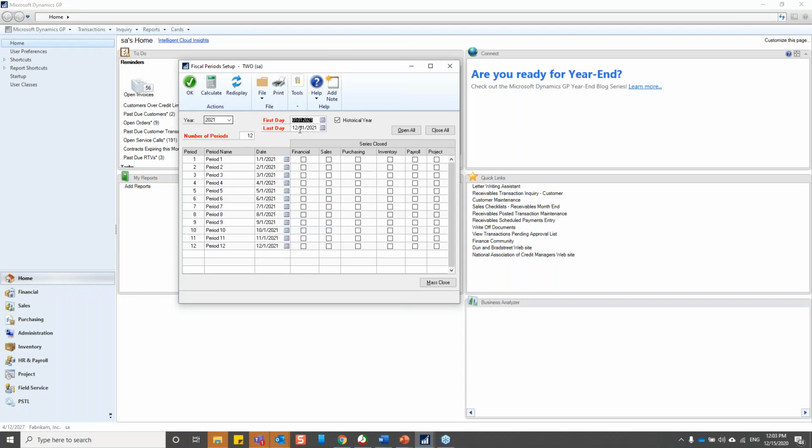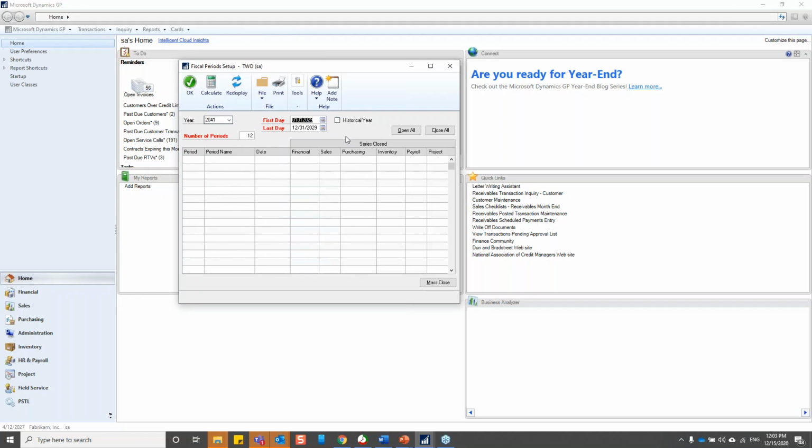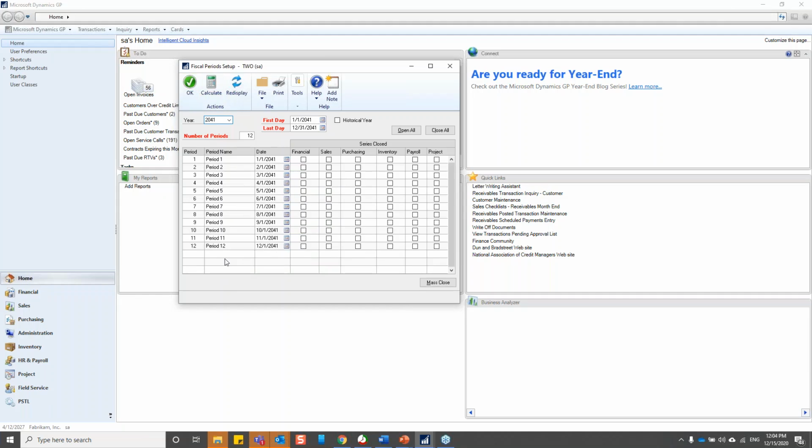If not, make sure that the year you set up matches your fiscal year, and then hit the Calculate button here. Now in this test database, it's already been set up, so I'm going to set up 2041. I'm going to set the date to December 31st of 2041. When I click the Calculate button, it will set up my 12 periods for me.